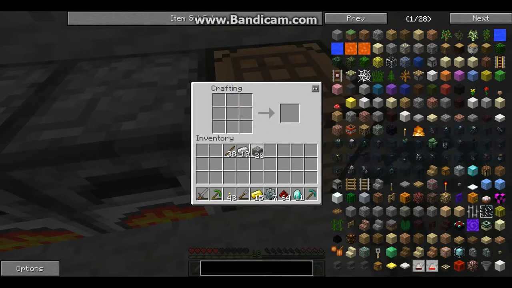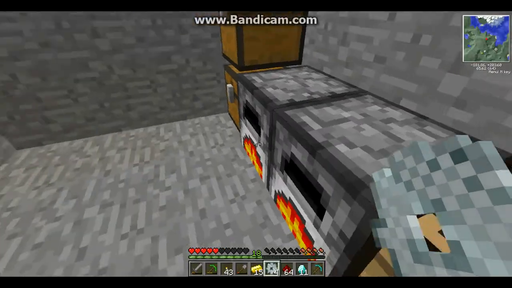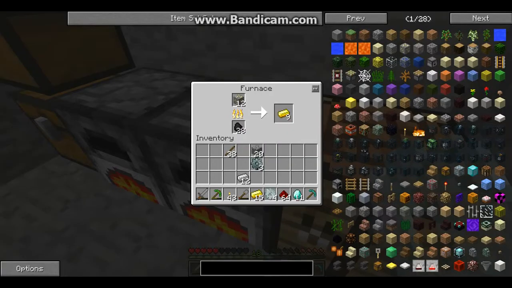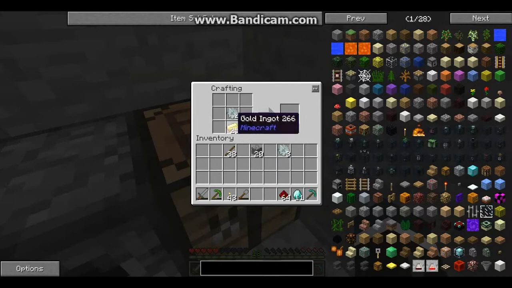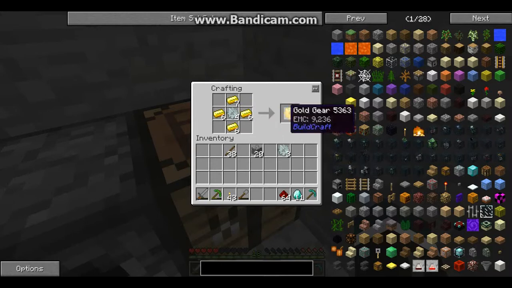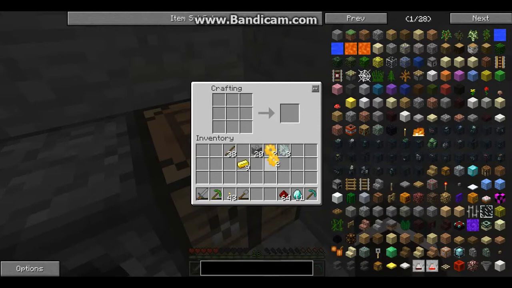Okay, now we want to make all of these into iron. Which we'll only be able to do 4 of. Okay. Let's get the rest of this iron here. And the rest of this gold. Okay. Perfect amount of iron. Okay, so we want to shift click that. Now we want to save 3 gears. I'm going to put the rest in there. And we need to surround that with gold. Make all of those gold. Now we need to save 2 of those. And then make the rest of these into diamonds. Perfect.